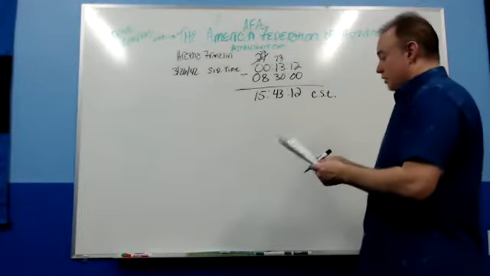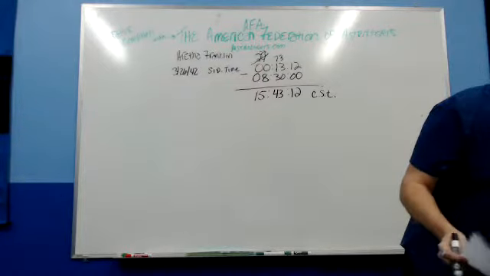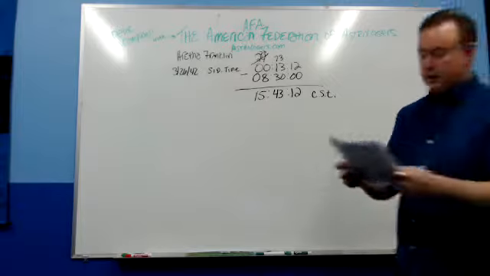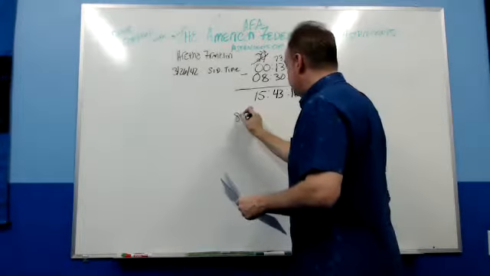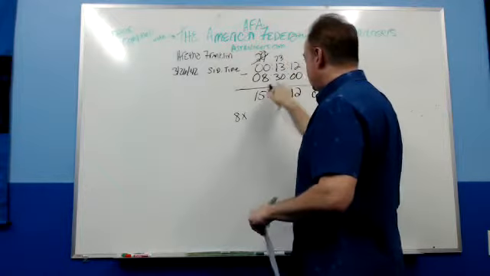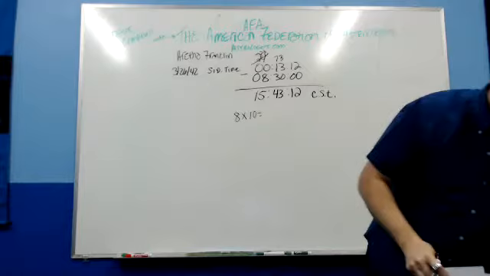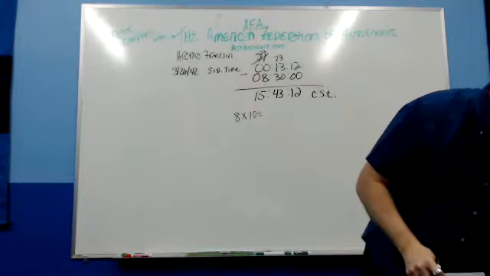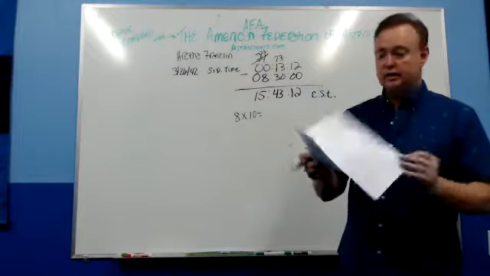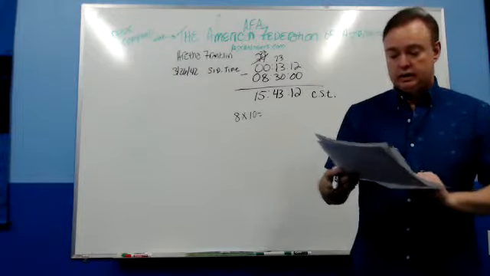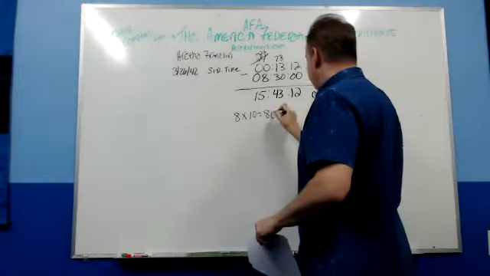So what we're going to do is do the math on that. It's easier than it sounds. It sounds really confusing, but it's not. She was born 8 hours before noon, so 8 times 10, and the instructions are on the next page too. To make it real simple, it breaks down how to do it very easily on the sheet. It gives a little example up there. So 8 times 10 is 80.